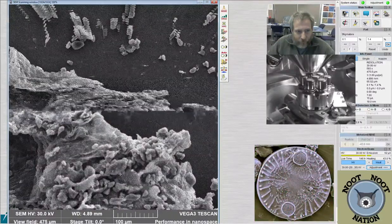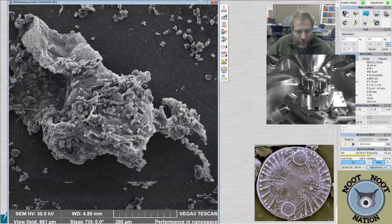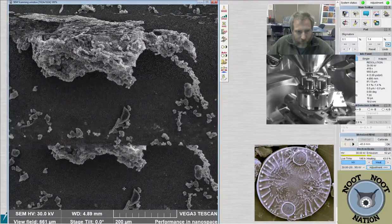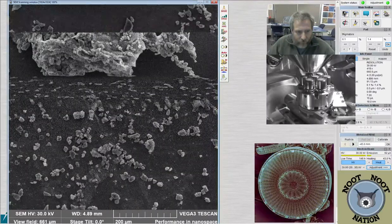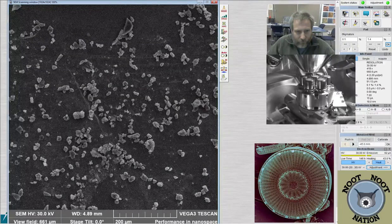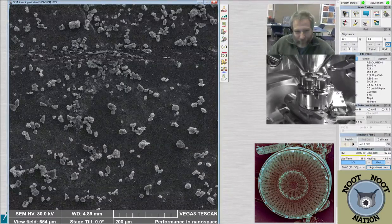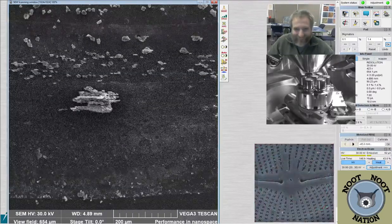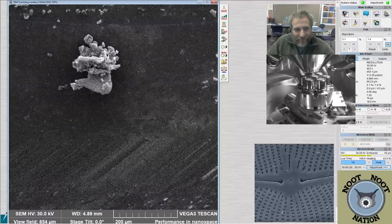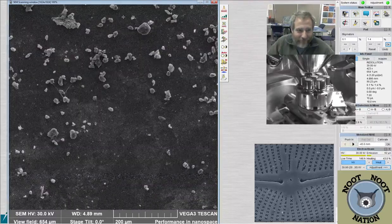That is a big chunk of something. Piece of plant. Just as a caveat, when I say big, it's big relative to the diatoms we're looking at. Nothing that we're looking at is big on the SEM. It's all little. It's just a matter of how little.